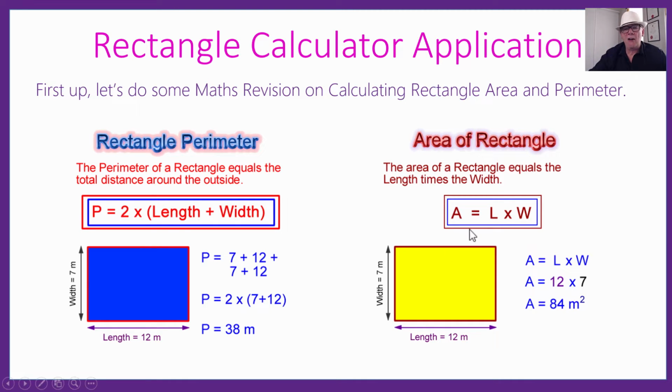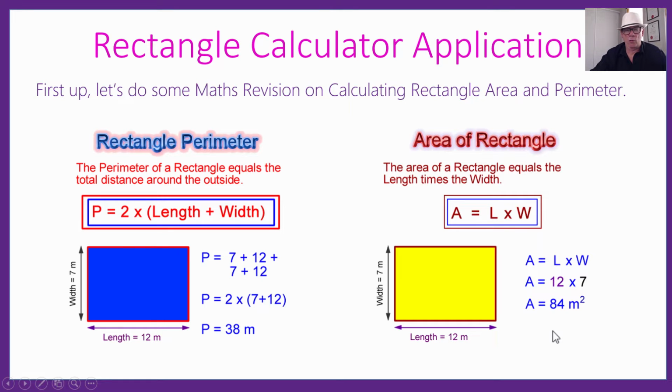And getting onto the area, this time we take the length, the 12 here, and we multiply it by 7. Area is how many little yellow squares could fit in this big rectangle. So if we had to stick down little yellow post-it notes or something to fill this in, how many of those little square yellow post-it notes would it take? And you can actually get a ruler and rule this up like grid paper on a graph and count them up. But look, there's maths formulas to do it, like length times width. It turns out the answer would just be 12 times 7, 84 of those little squares there. So it's 84 m², which means square meters, okay?